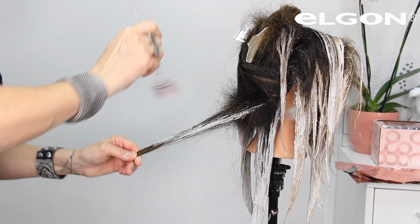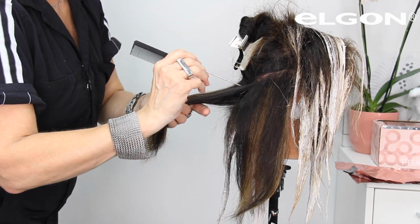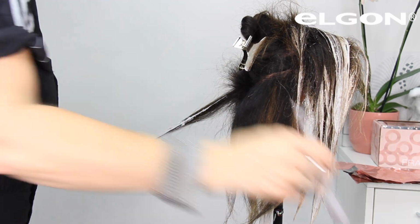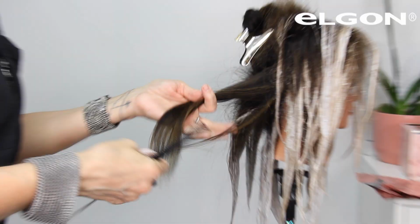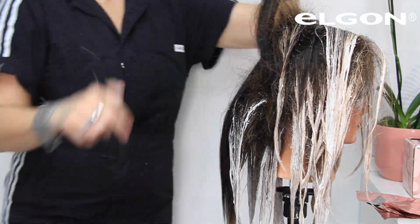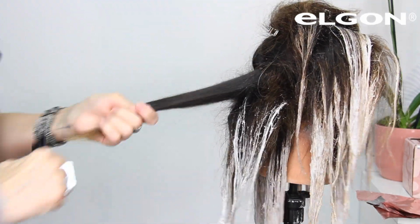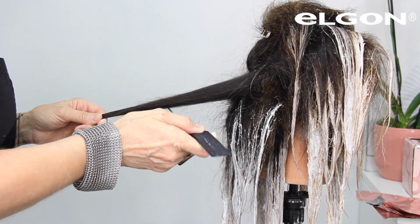Okay, in the back it's pretty straightforward. I do my triangles on the sides, and then one going across in the middle, and then triangles again. And again, I just alternate my techniques. I'll drop random pieces. Here I'm weaving.